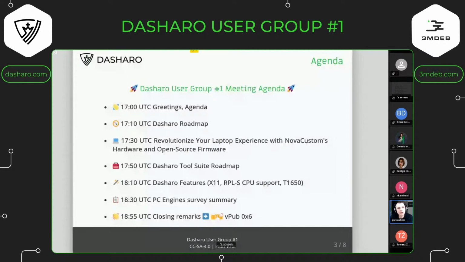And then we will present the PC Engines survey summary, which will explain next steps about support for PC Engines open source firmware. PC Engines is a Switzerland company that makes network appliances, very popular among open source firmware enthusiasts, among OpenSense and pfSense users. Each block will take 15 minutes. After that, there will be 5 minutes for questions. Our support will choose some questions from the chat, to avoid the presenter having to look for them.